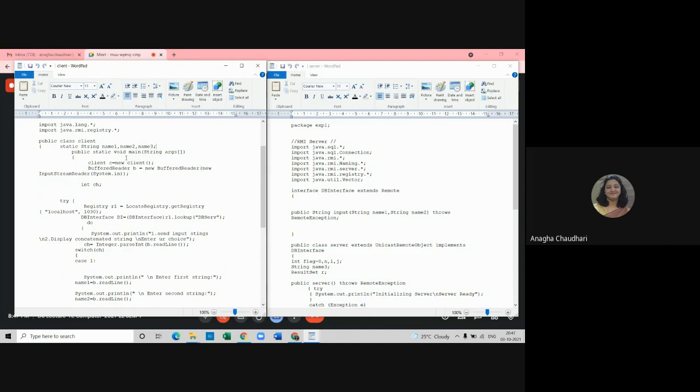Similarly, you all have to perform other mathematical operations like the Fibonacci series or factorial of a given number. Don't go with just simple addition, subtraction, multiplication, division, but go with other complex mathematical computations.